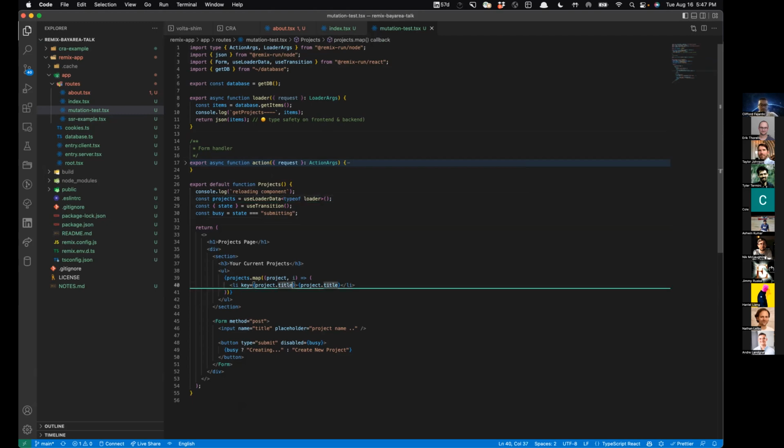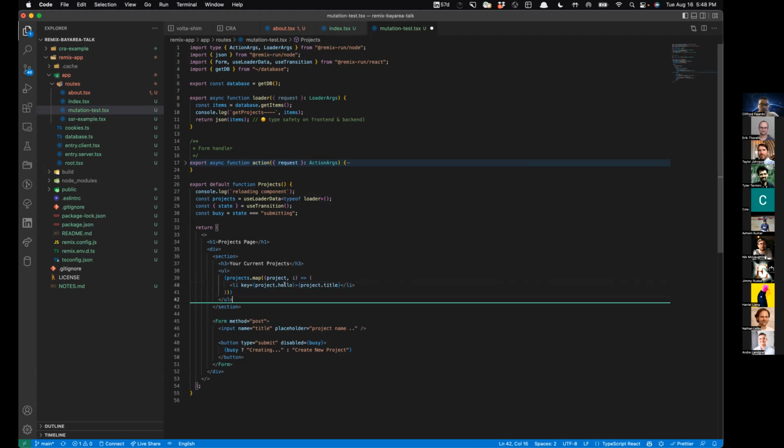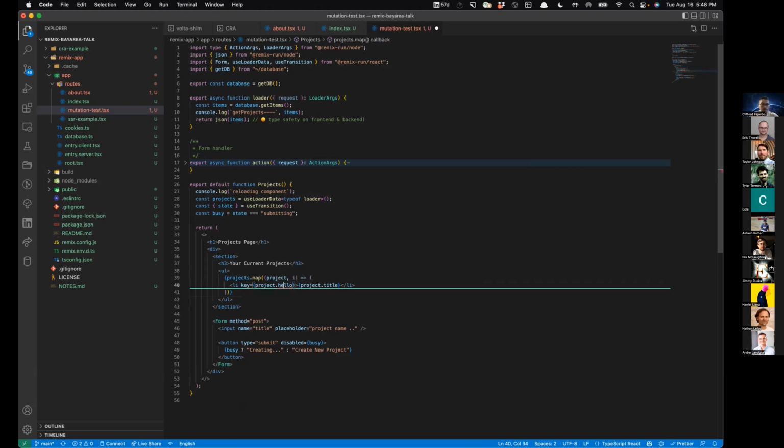And if I end up using the data that I'm getting from the backend incorrectly, you can see that I get that instant feedback. There's a bit of a lag on my computer, I'm sorry. But you get that type safety from front end to back end.